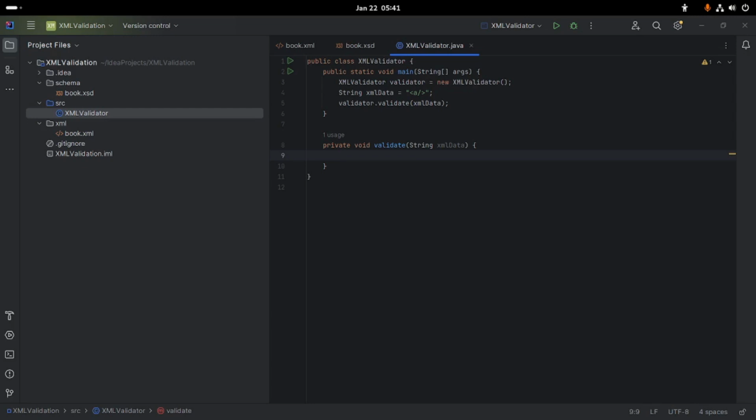So what we need to do first is validate. Let's print this out: is valid. Let it return true or false, so it should return boolean, and let's return false.